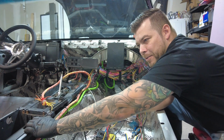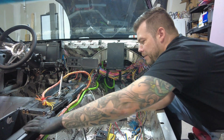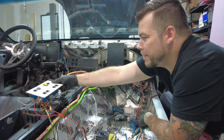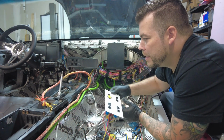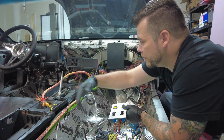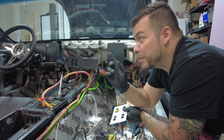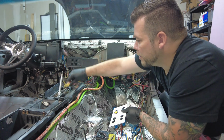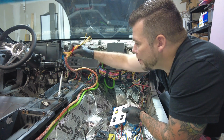I put the center console in for now just to get a lay of the land. This is going to go in this area, or maybe even in the center once I get it all cleaned up. We're going to hack away at this and cut at it and make sure that I have enough room for wiring. Sorry for the noise, it's bloody hot in here and the fan's on. This is going to go in here and wrap up in there.